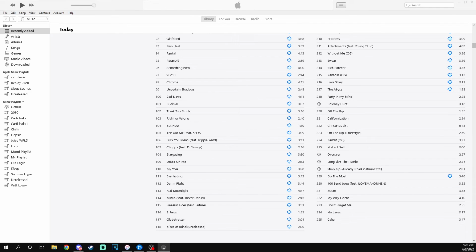So once that has finished doing its thing up here, it will just simply disappear. Sometimes it will do a little bit of a loading thing, and it'll say something like uploading iCloud music artwork or something of that sort, and it will go through a little bit, but sometimes it'll just close. And like I said, you might have to go through a couple little finicky things of closing iTunes and reopening it if it doesn't want to sync to your iCloud music library. Sometimes it's just buggy like that. So as you can see down here, it's in. There's not that cloud thing with the dotted lines around it anymore.